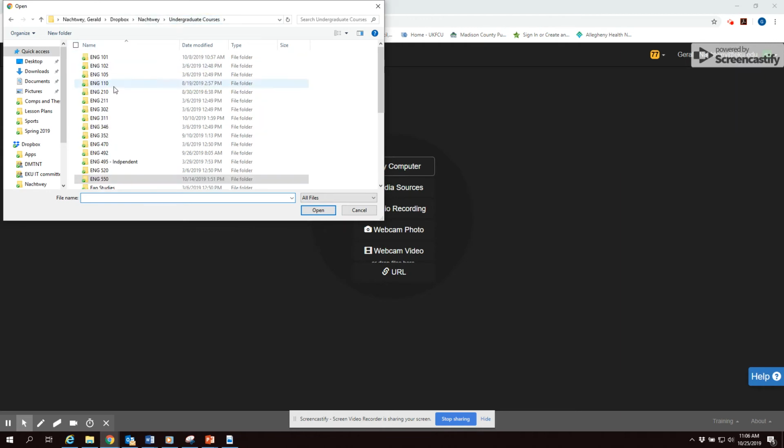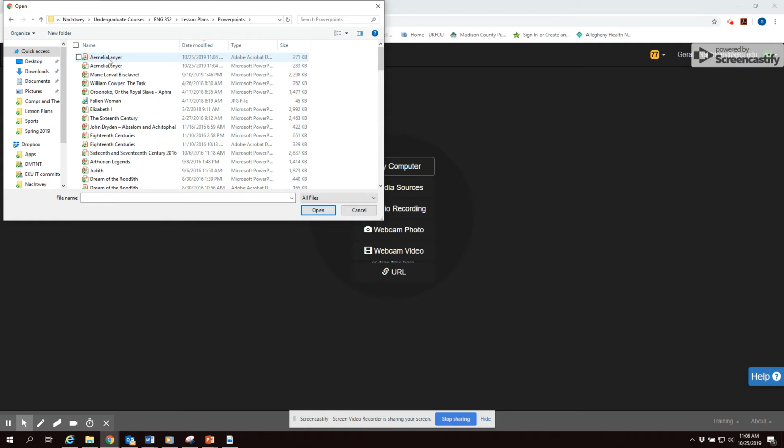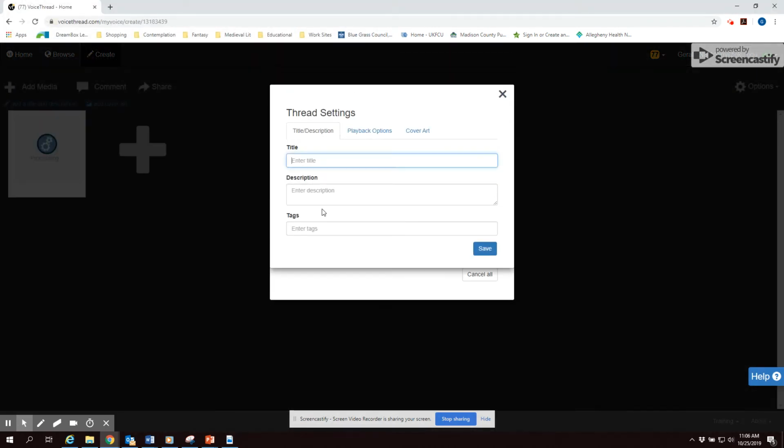And now I've actually got to go in a different folder where I saved the PDF with the Amelia Lanier PowerPoint, and make sure it's the Adobe Acrobat. See, I've got 2 here. One is the PowerPoint. Let me see if I can. Oh, here we go. One is the PowerPoint presentation. I actually want the Adobe Acrobat presentation, and I'm going to open that.